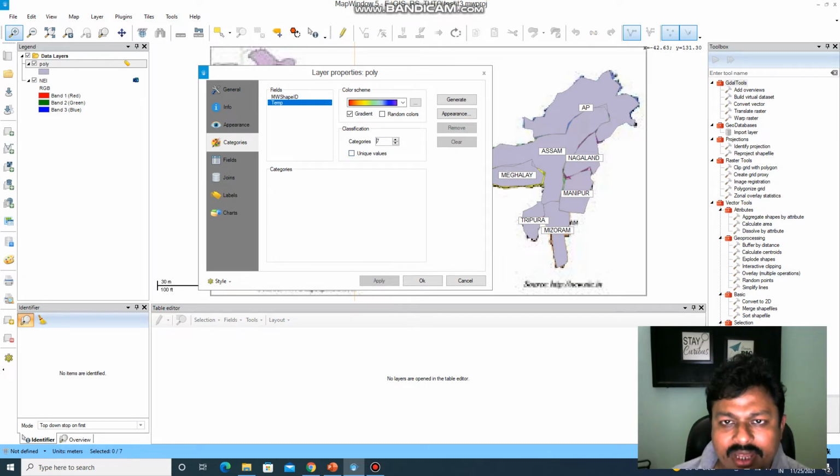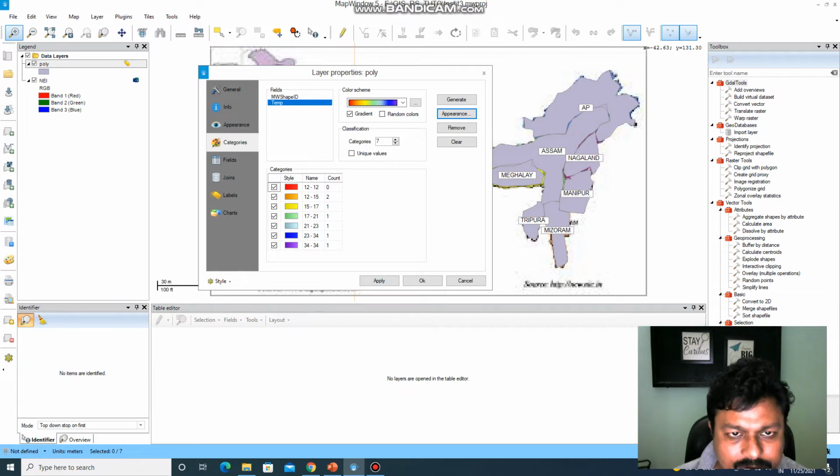So let us see what it does. After doing all this, just click generate. You see, it has automatically created a scale here. So 12 to 12 is one scale, 12 to 15 is one scale, 15 to 17 is one scale. This is created automatically.